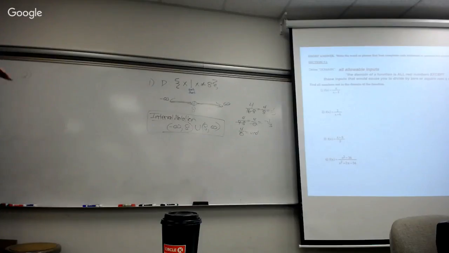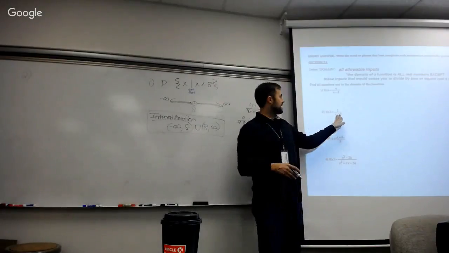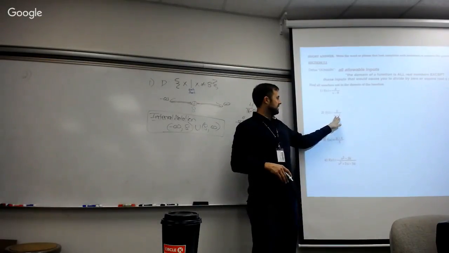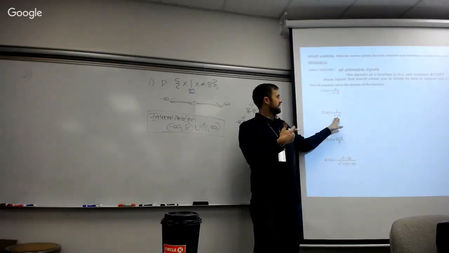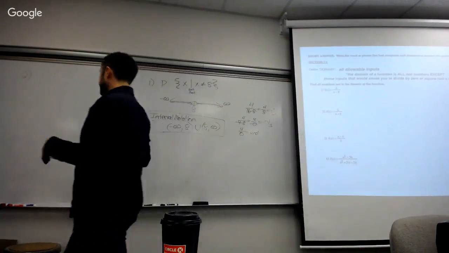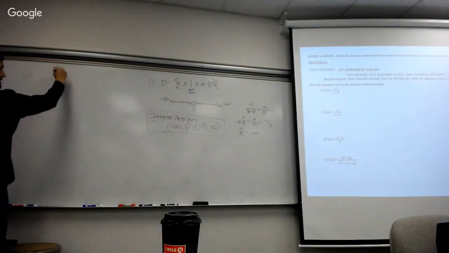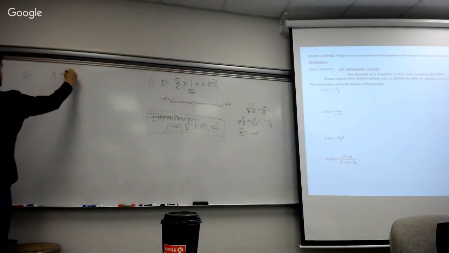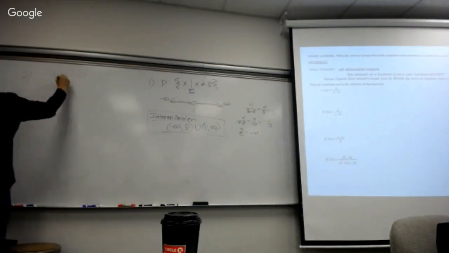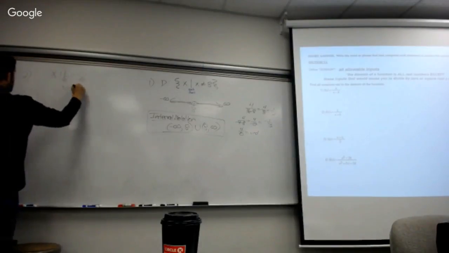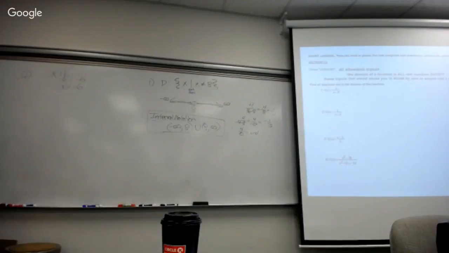We'll do the same 3 methods. So in number 2, what can't you let x equal? Negative 6. Now, of course, you could just do that in your head. You could say, well, I don't want that to equal 0, and it will equal 0 if I plug in negative 6. But if you wanted to be legit about it, you would say, well, I don't want x plus 6 to equal 0. Or maybe you could say, when is x plus 6 equal 0? And then you solve for x and you say, oh, when x is negative 6. So the legit way is you take the denominator and set it equal to 0, and then solve for x.